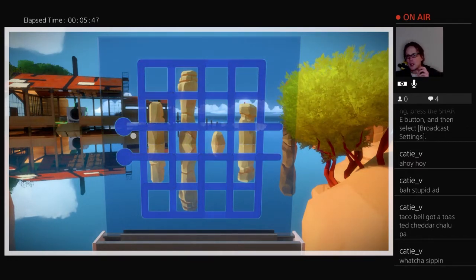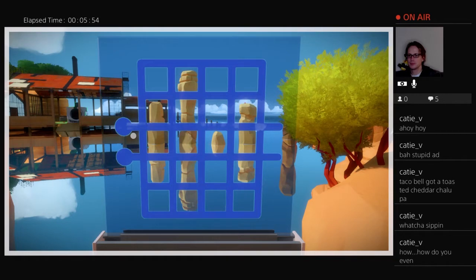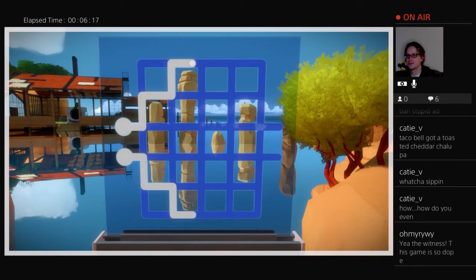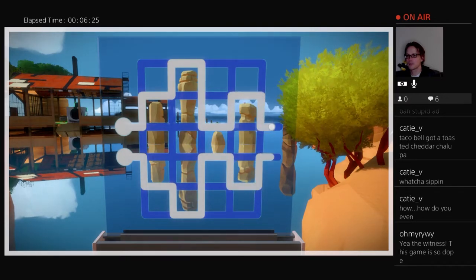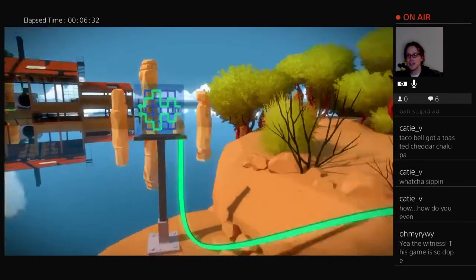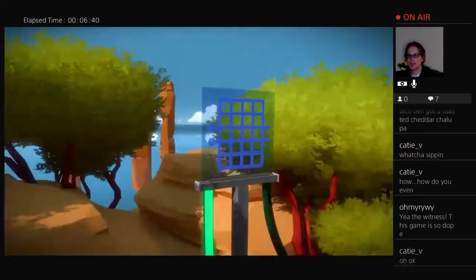This whole game is about observation, right? So if you really look at this, you might notice. How do you even? Well, I'll show you. This whole game is about observation. And you might notice that this panel is clear. And it must be clear for a reason. You can see it lines up very nicely with these rocks. This game is quite dope. So that's how you do that. So you could have brute forced it, but if you brute force it, you're not going to know what to do at the next panel.